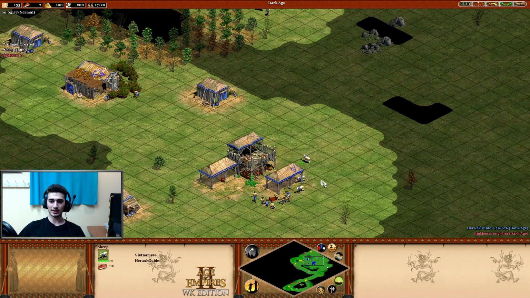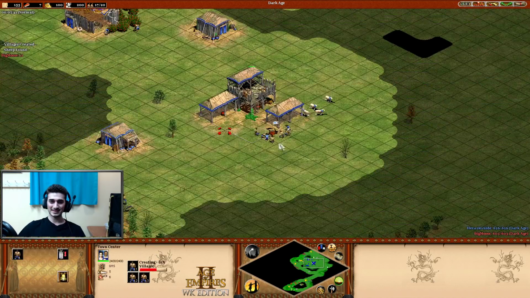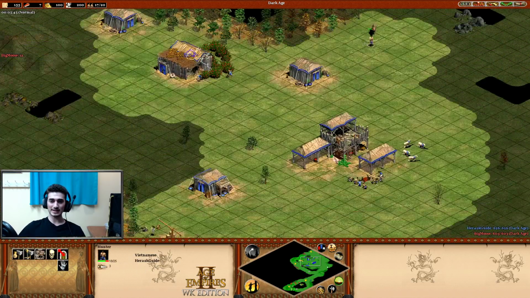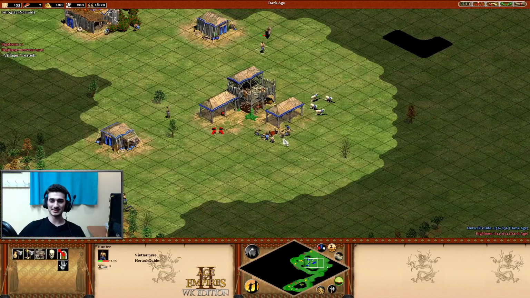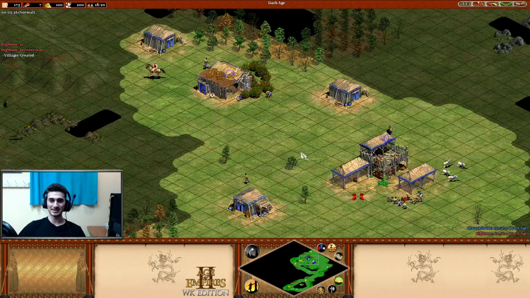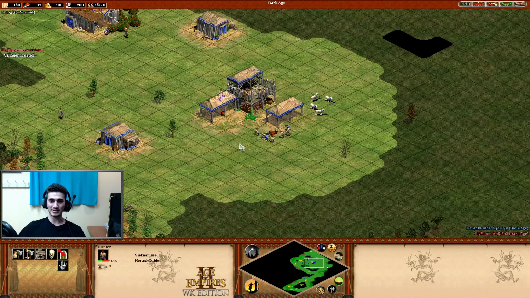Alright, so I tried to kill a scout there. I didn't want to kill his scout because I wanted to give him a fair chance at scouting me. But obviously, if your opponent runs into your TC, then you just kill his scout for sure. Let's get my next house in the shape of a wall as well. Alright, good stuff.